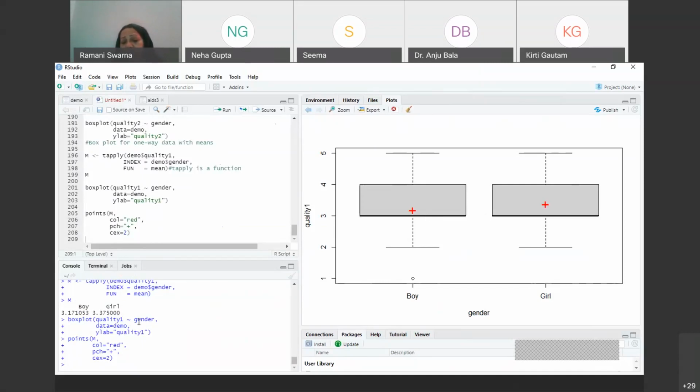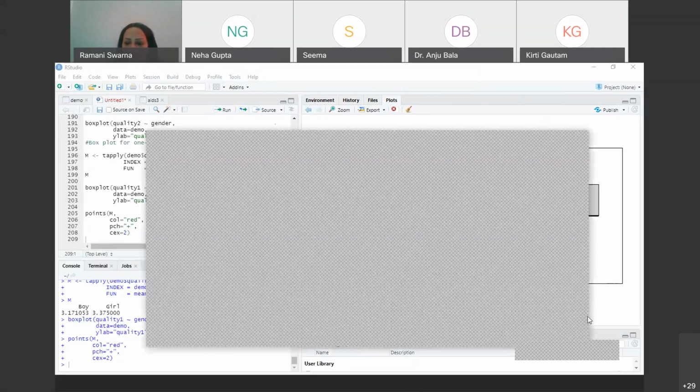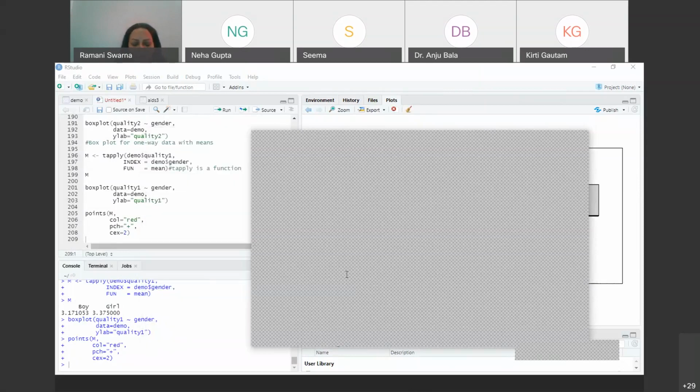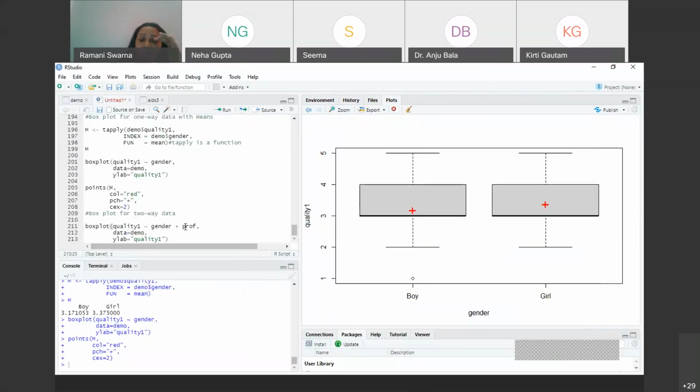Maybe when you are working with big data, or I don't know what kind of research you are going to enter, these kinds of differences really help you understand the play of the entire number game which is present for us. This is one thing that I really had to showcase. After that, we have done one way. Now, one more thing that I wanted to show is two-way graphs also. So here we come, and this is for the two-way data.